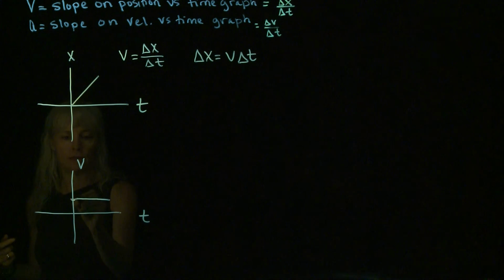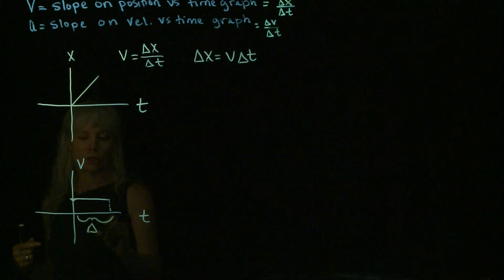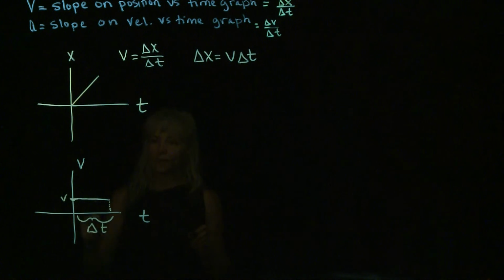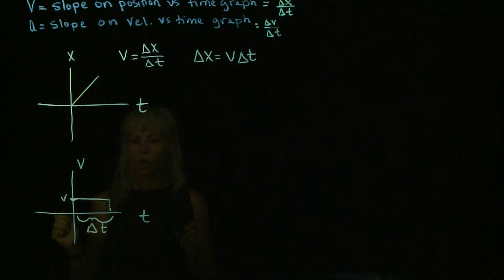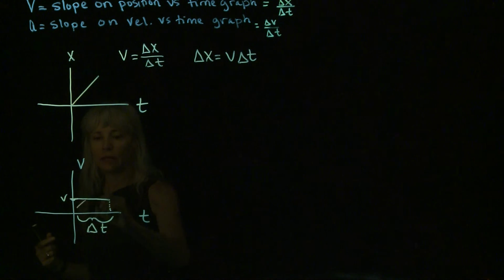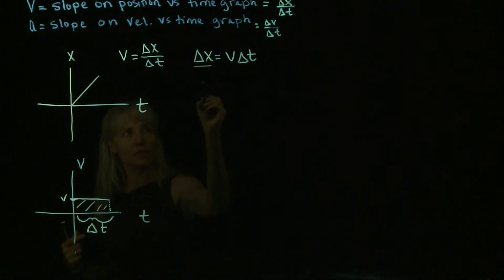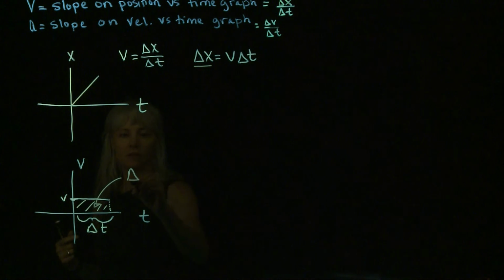So here's the velocity, right, that we're traveling at, v, or that the car is traveling at. And this quantity right here corresponds to the change in time. So there's the velocity that we traveled times the change in time. So if I take this velocity and I multiply it by this change in time, what significance or what information do I get? Well, I get the area under the curve. So the displacement is equal to the area under the curve on the velocity versus time graph.